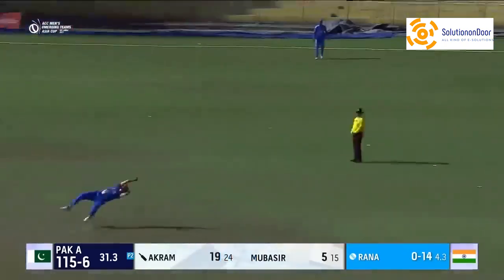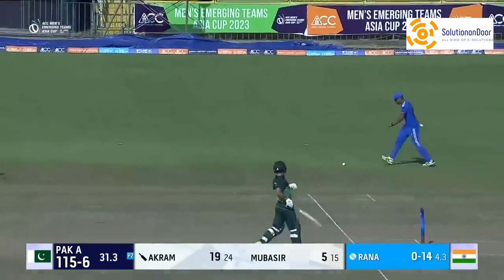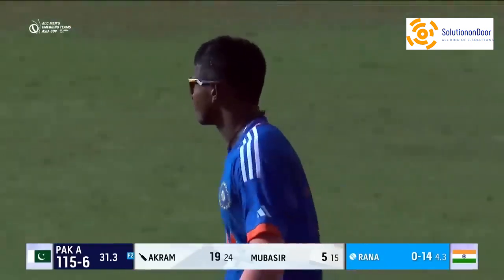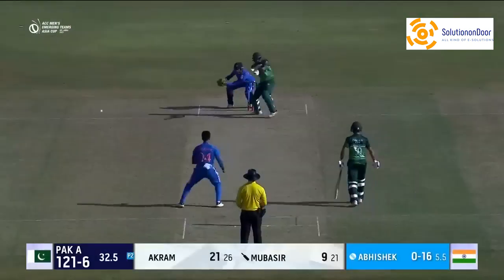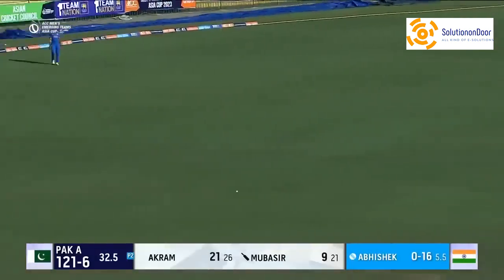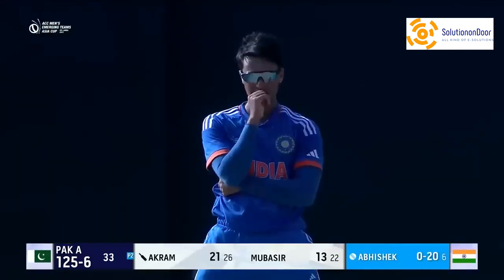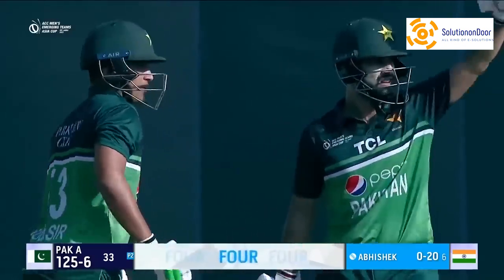The game as it unfolds. What an effort that! Another pull shot here. It was in the air. The field change meant that there was an additional fielder for a shot at mid-wicket. Sai Sudharsan was the man there. The ball takes some doing. This is hit away through the offside. Into the gap. That'll be a boundary. Welcome runs these for Pakistan. End of the over. 125 for 6.